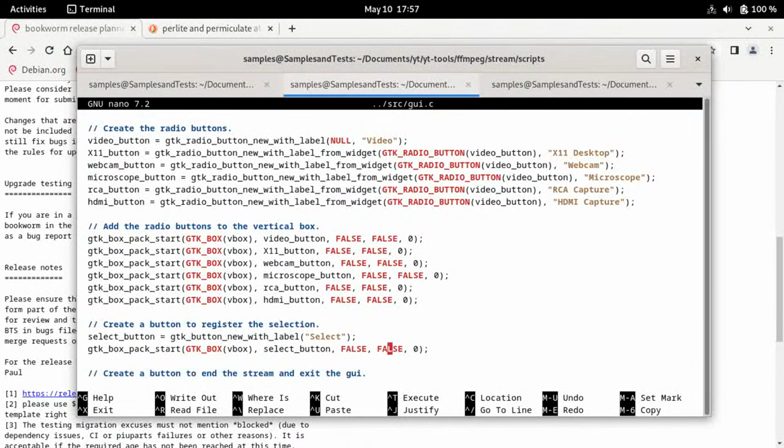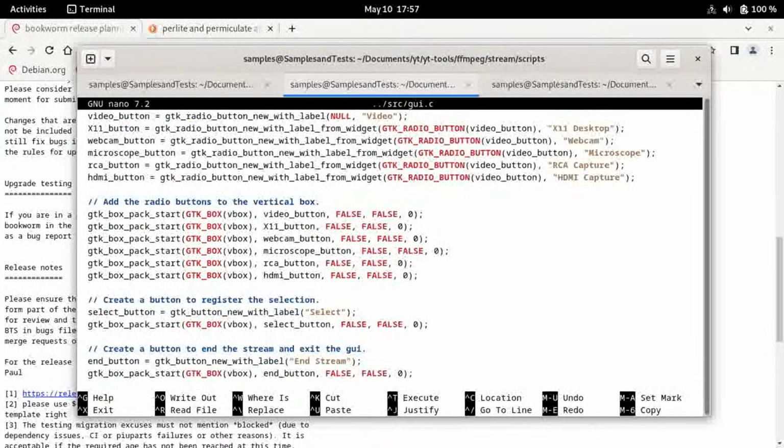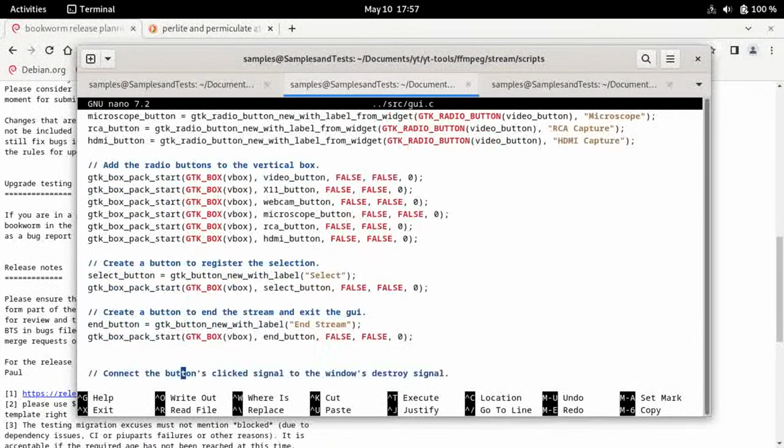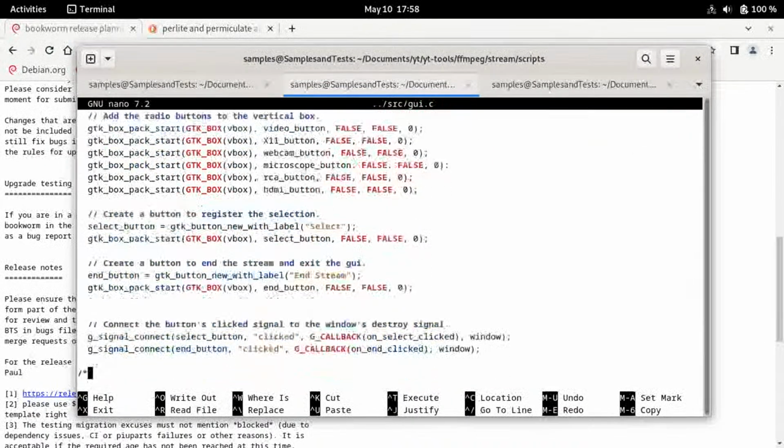And again, go through the documentation to see how that works. And same thing with the end stream button. So this is the select button function, and this is the end button function that it runs.